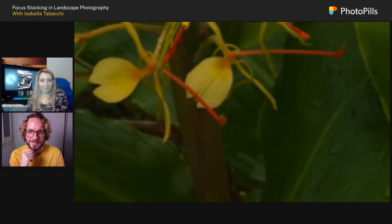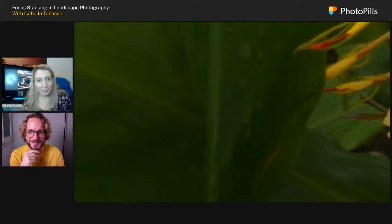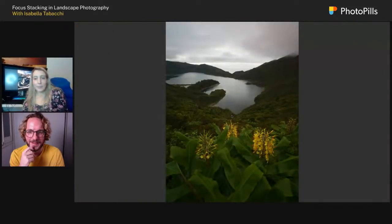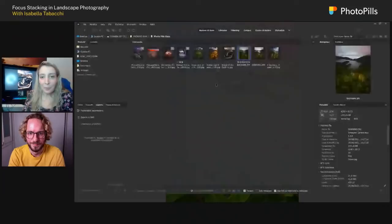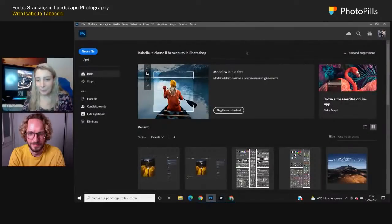Let's see. The magic, okay. Here we have everything sharp. So we have to merge the foreground with the background. As you can see, the foreground is in front of the background. That's why the camera didn't recognize the focus here on this part if I focus here. So we needed to open them. I use Camera Raw, but you can use also Lightroom.